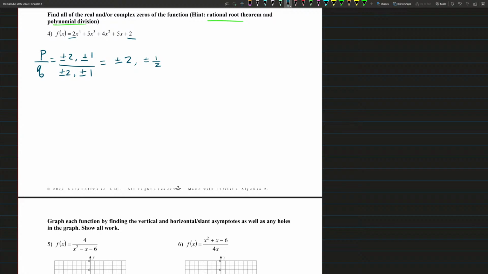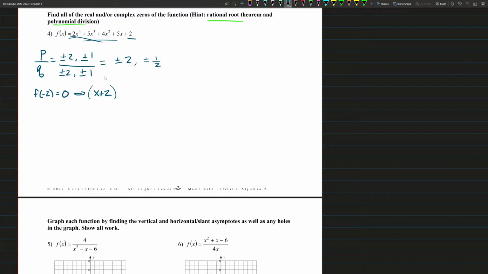Okay, I tested -2, so I plugged -2 into our function and I got 0. So that is one of our factors. We could also plug in others, but I want to show you the idea of this real quick. So this tells us that x plus 2 is a factor. What we can do with this is divide this into our polynomial and get another factor. And then we can do the same thing over and over again.